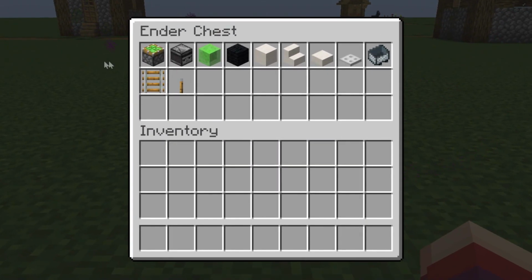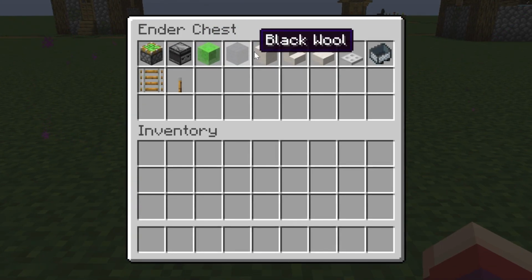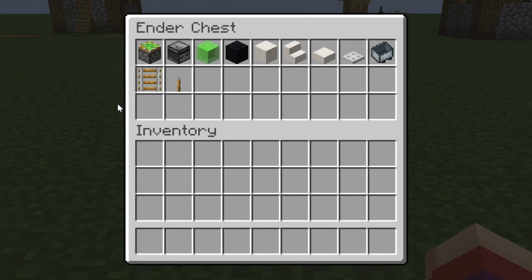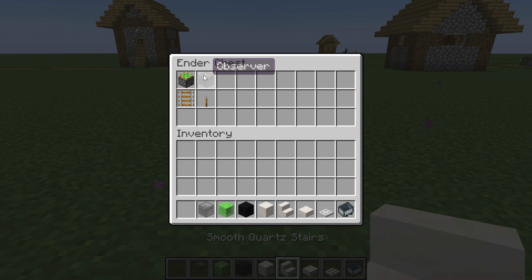For this creation I'll need to take a sticky piston, observer, slime block, black wool, quartz block, stairs, slab, trapdoor, minecart, rail and lever. So let's take it to my inventory.